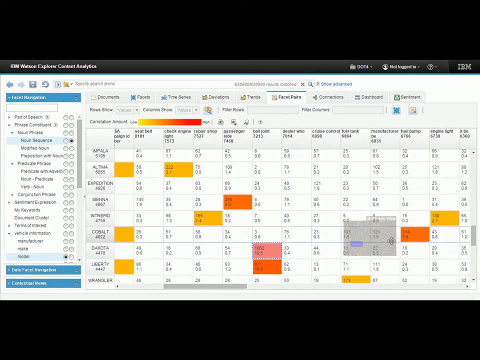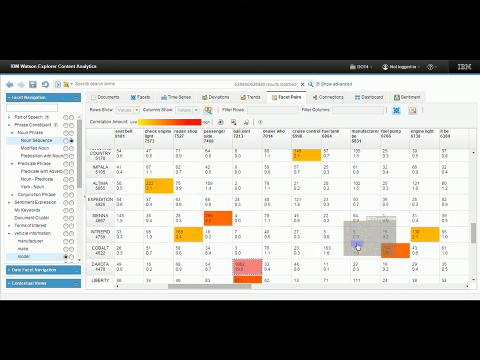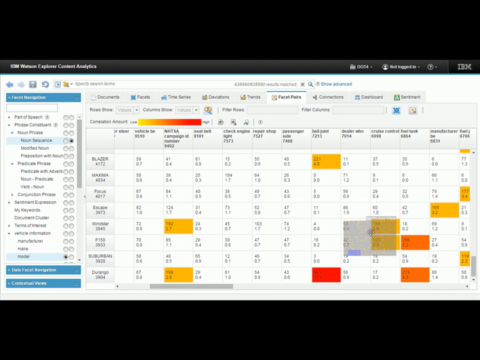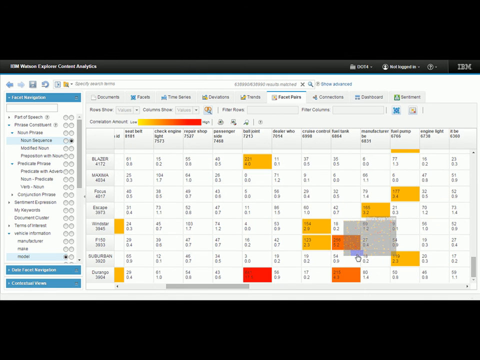And again, we can open up our document screen and look at all the documents related to that. But this bird's eye view is a really good way, because I don't know if you can see it in the video, but you can see the different specks of red, yellow, and orange, where you really quickly find these highly correlated items like this, right over here.